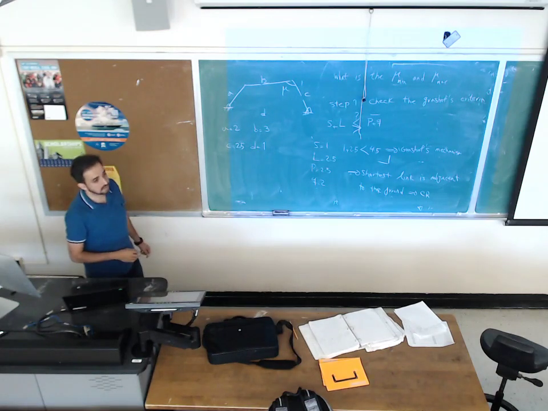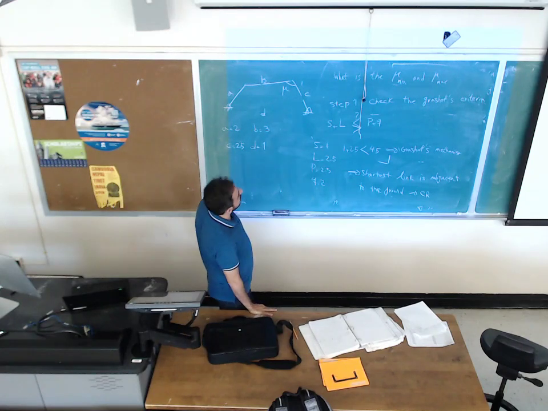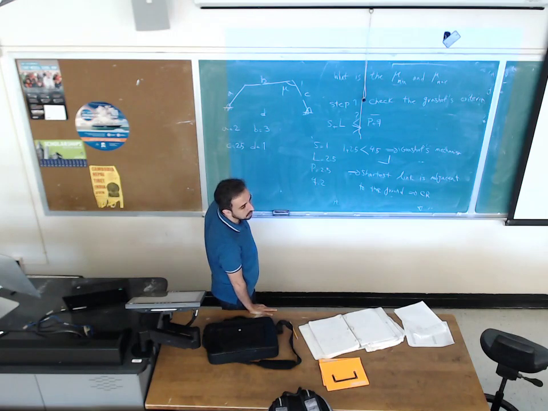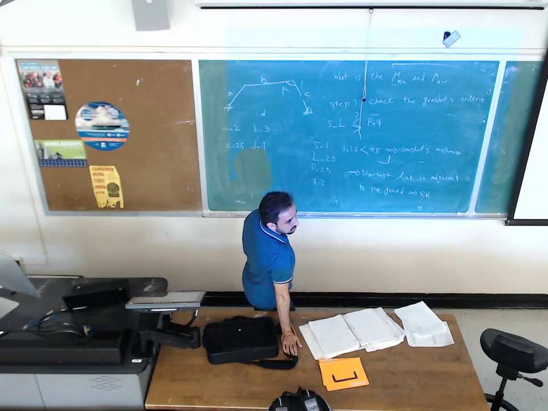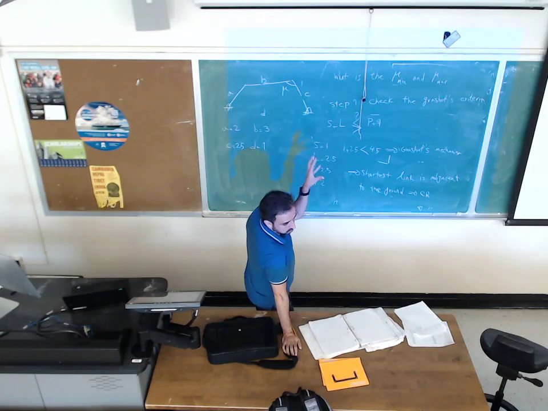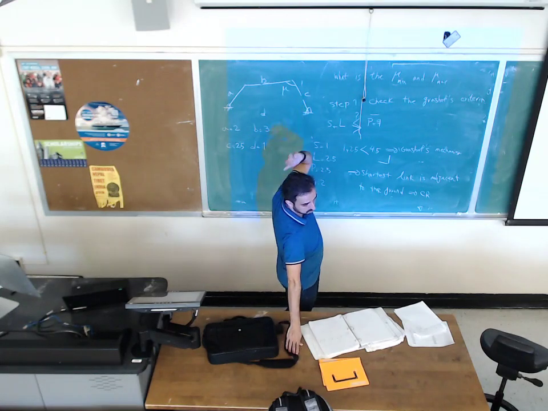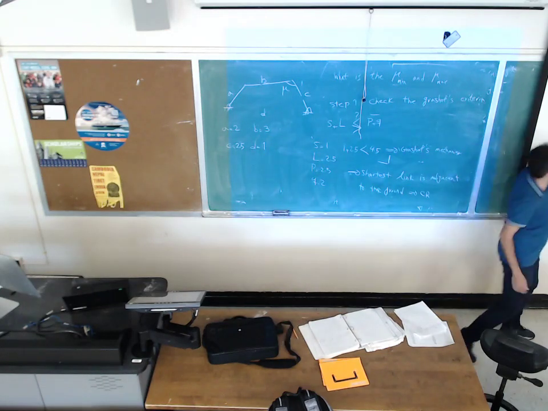Question. Yes. Must C always be the output? If we didn't say anything, yes, C is the output. If I say the output is going to be A, then it would be A. So there's no condition where either of them can be the output? It depends on where you are going to put your driver or your motor. So the other one is going to be the output. In this case, C is the output, since I didn't say anything, meaning that C is the output.